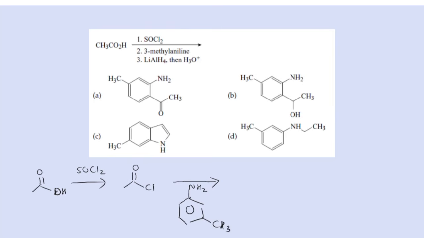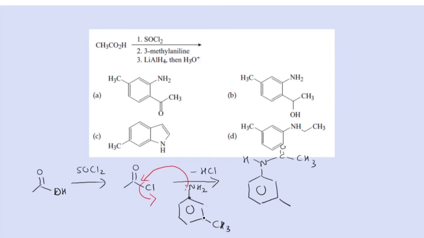So from here, 1, 2, 3. At the third position, there is a methyl and this is aniline. Now, what sort of reaction should happen? There is a nucleophilic substitution on this nitrogen and the chlorine will leave the molecule. Therefore, you are doing acetylation on the nitrogen. What will be the byproduct? H from here, Cl from here. HCl is a byproduct. What is the main product? That is N-acetylated aniline, like this. The methyl will remain as it is.